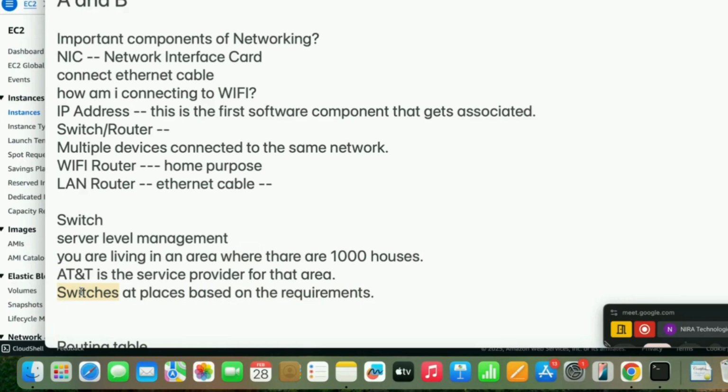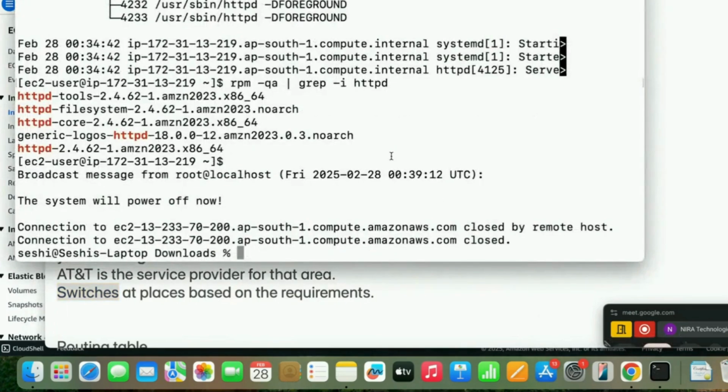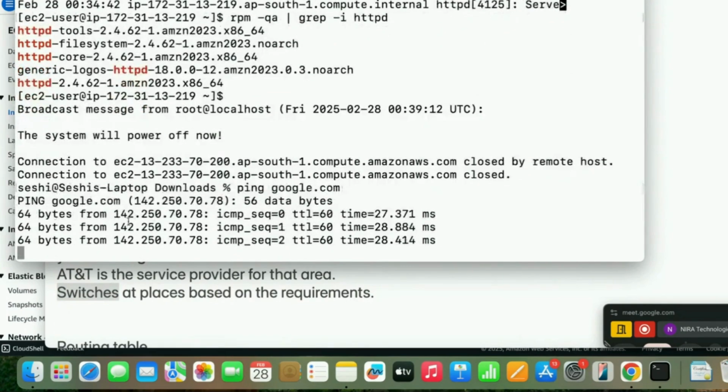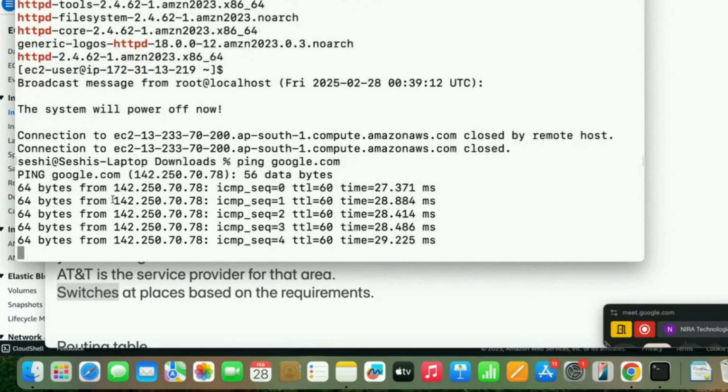If we have only one server in the US and I'm sitting in India, when I open google.com, I'm going to see a lot of latency, correct? So to avoid that, they have multiple network switches. If I go to my terminal now and do a ping test for google.com, can you see I'm getting the 142.250.70.78 IP address.